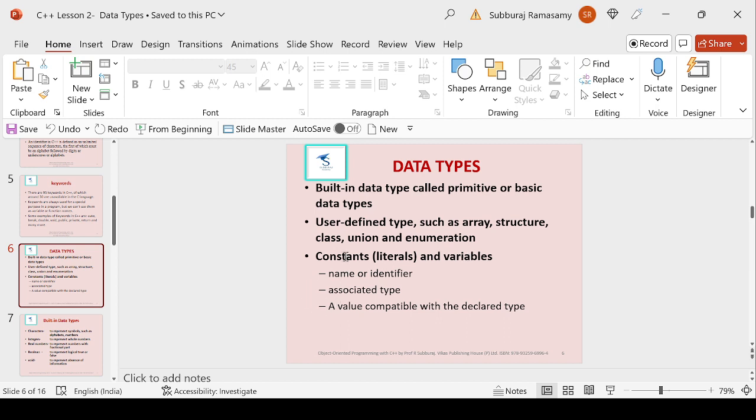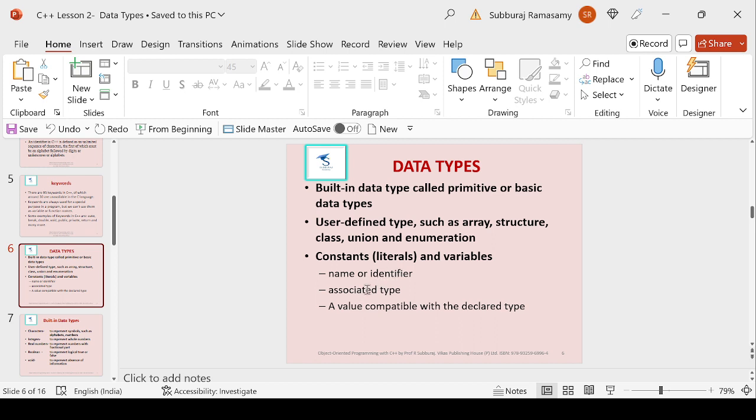Either if it's a constant or a variable, the name refers to a name we know, but that points to a location in the memory. So you store them in the memory in a particular location, and the name is known to us by the identifier we coin to represent them. So constants and variables have a name or identifier.